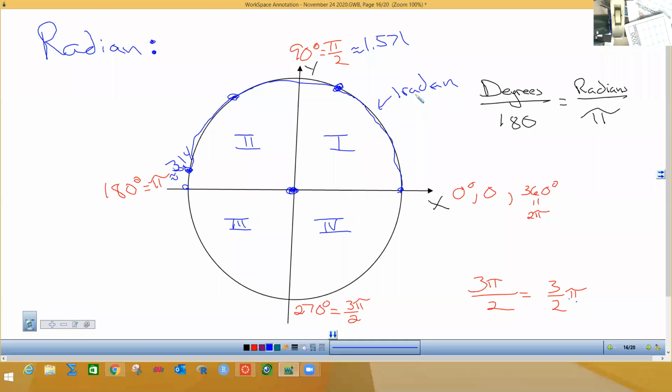That's what pi over 2 is. And then if I take 3 times that, this is going to be about 4.712. And I probably should have gone 3 decimals with pi. So pi to 3 decimal places is about 3.142. And then if you get 2 pi, that's going to be about 6.283.